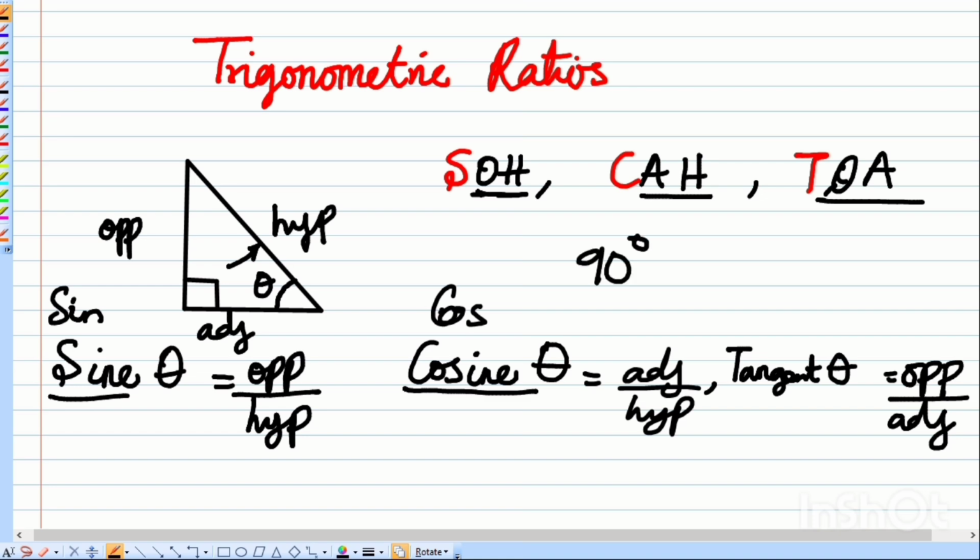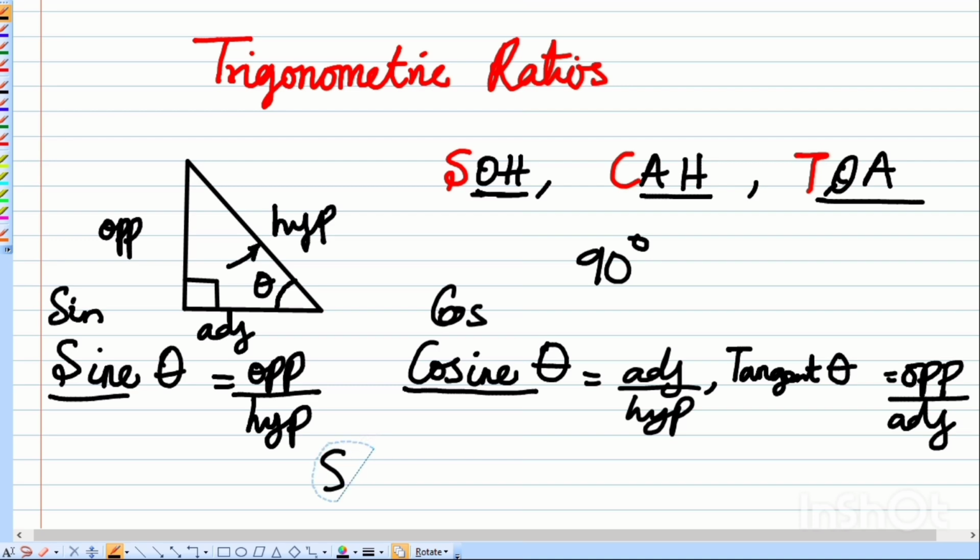So sine is the complementary. That's why, for instance, sine 30 degrees will be equal to cos what? You ask yourself, which angle will be added to 30 to make 90? Since sine is complementary to cos, it's 60. So sine 30 will always be equal to cos 60, because sine and cosine are complementary to one another. So that's what it is.